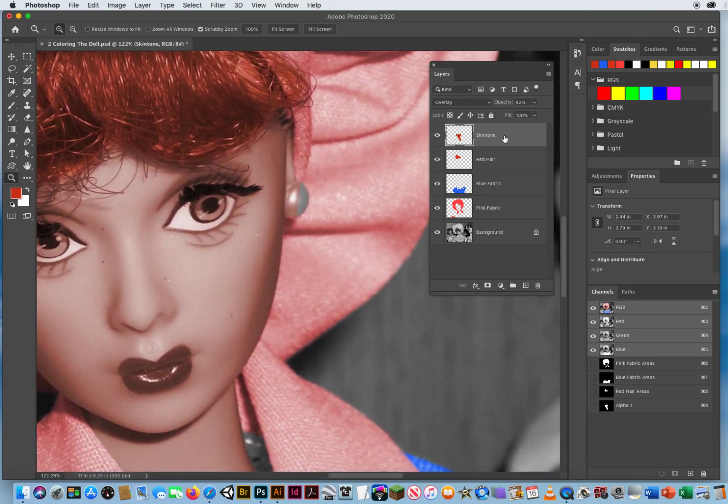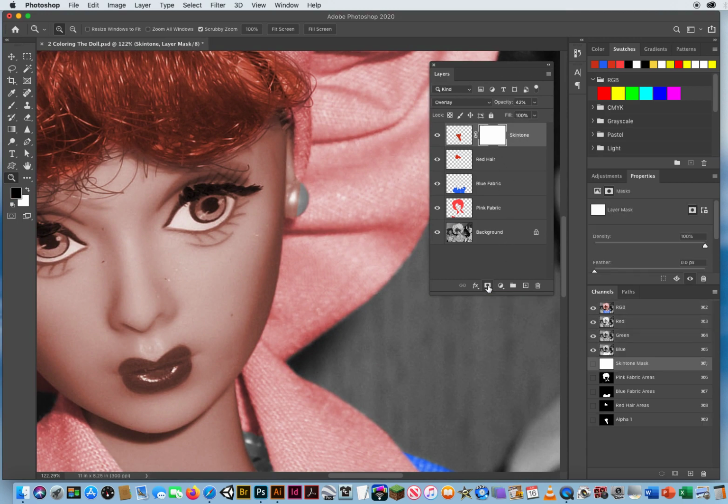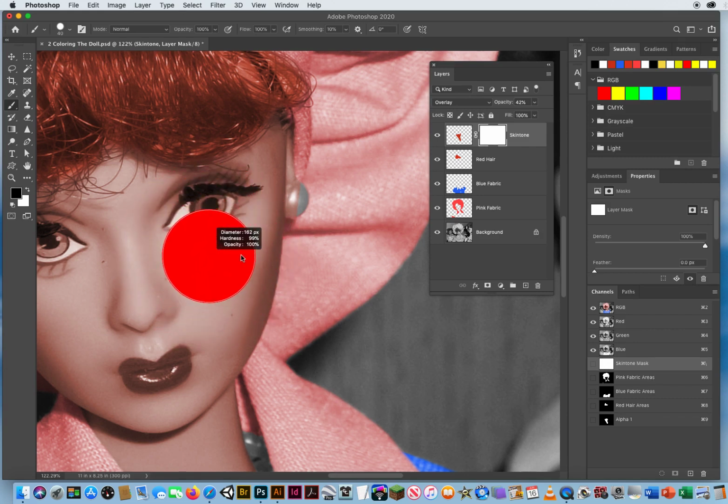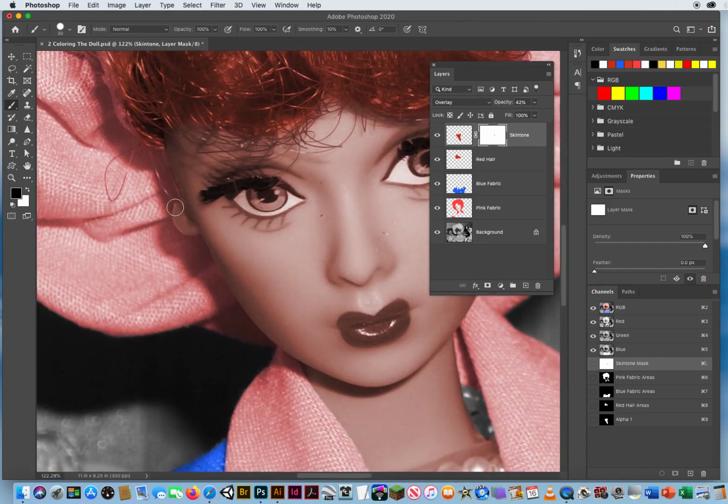So on the skin tone layer, I'm going to add a layer mask. One click, add a layer mask. D for default colors. X to switch to black. And now with a small paintbrush, I'm going to hold Control and Option, go with a hard brush and maybe down in size. So I can just scrape a little bit off that earring right there. Take a little bit off that. Take a little bit off this side earring right here.